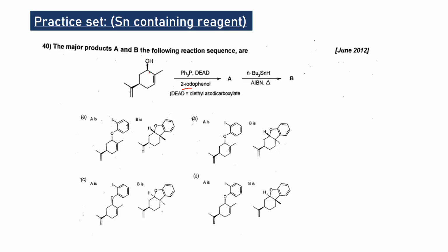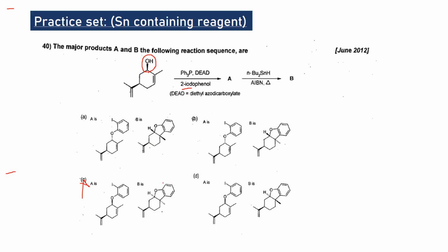Obviously this OH is there. I'm not going into the mechanism, because I have already discussed the Mitsunobu reaction in my previous classes. If you want to know about the mechanism, you can go and check. Just remember Mitsunobu reaction means SN2 substitution of the hydroxyl group. As the OH is already above the plane, the upcoming nucleophile will come from below the plane.